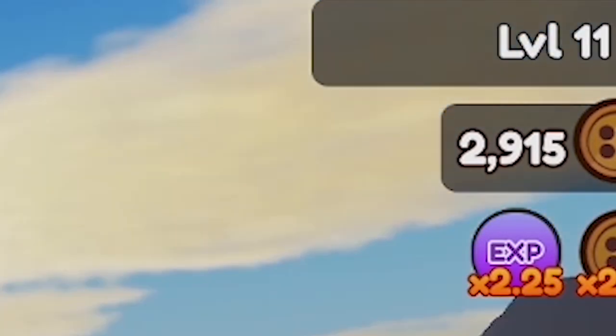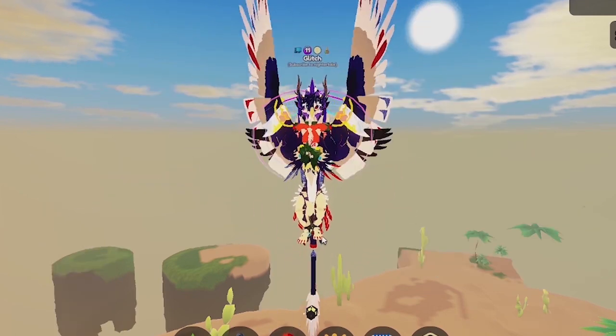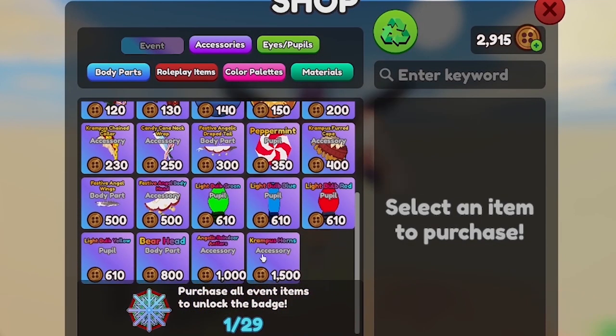Okay. Okay, we've got to try the wings. We've got to try the wings. You know what we're all thinking. You got to try the wings. Before I try on the wings and show how good these look, I'm going to buy something from the event shop because I am here.